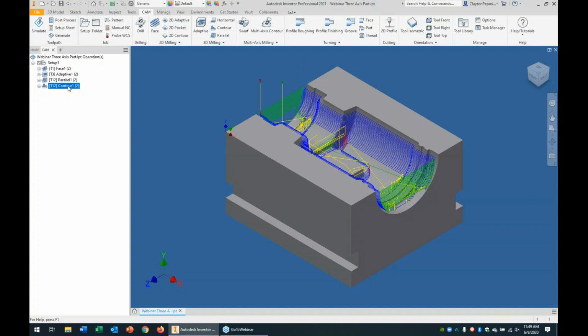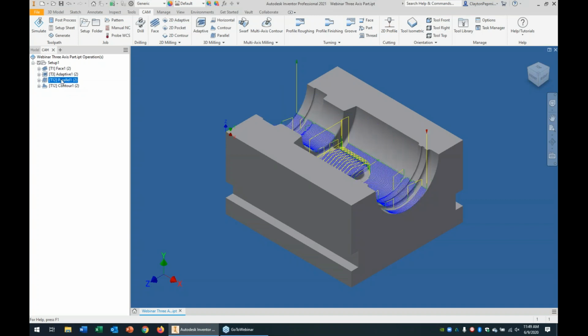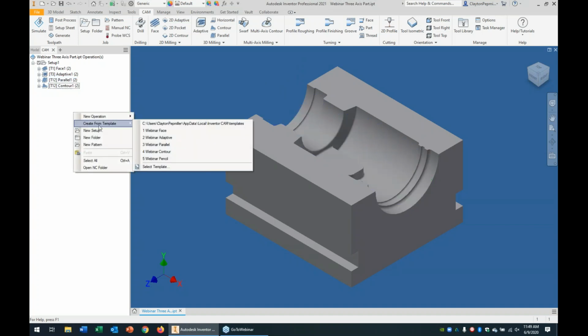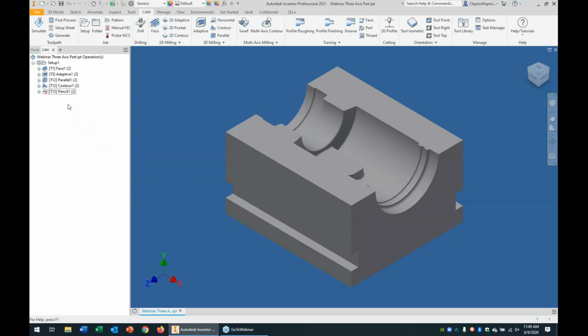Because contour machining works best with steep walls and parallel machining works best with flatter walls, I can combine the two together to machine the vertical and flat walls and get the ultimate cut by just separating the toolpaths into two pieces. And just to show that we can, let's do a little pencil mill here real quick, generate that toolpath.